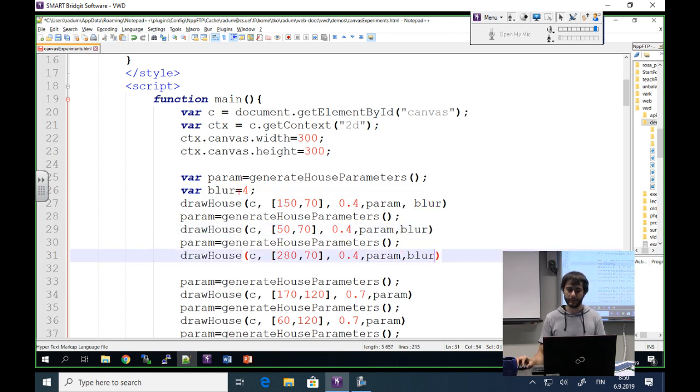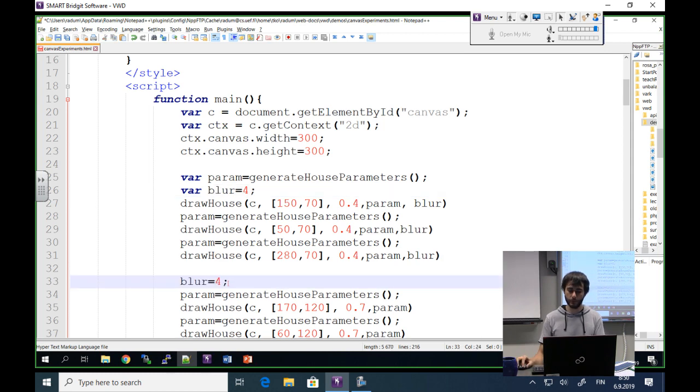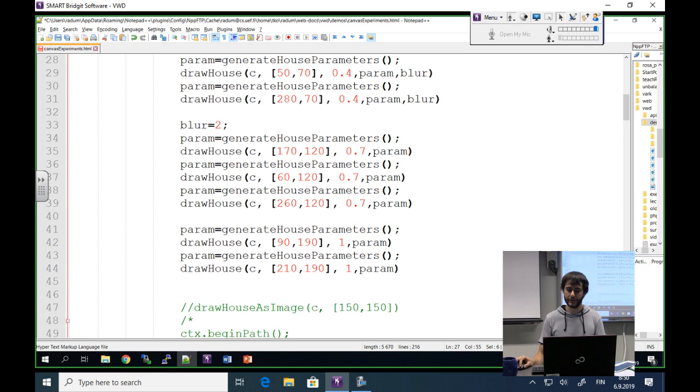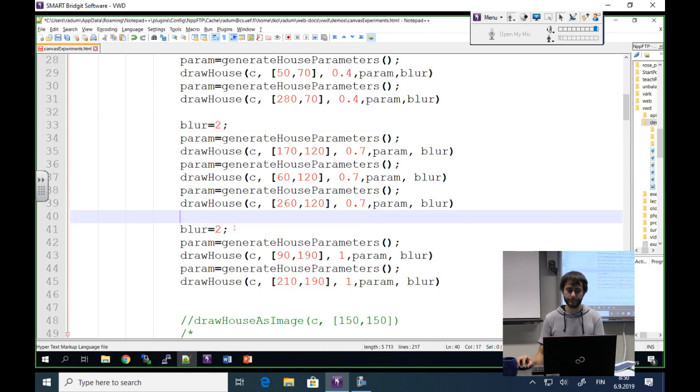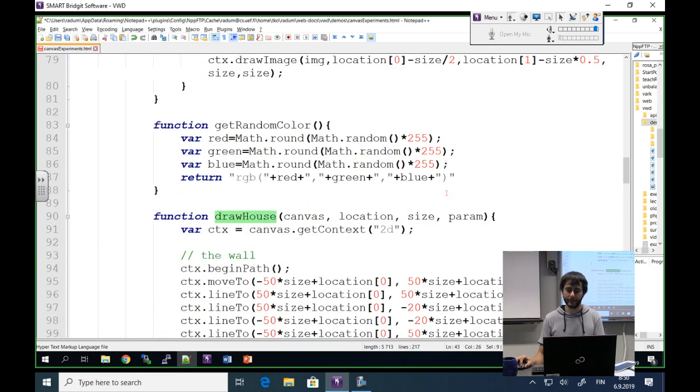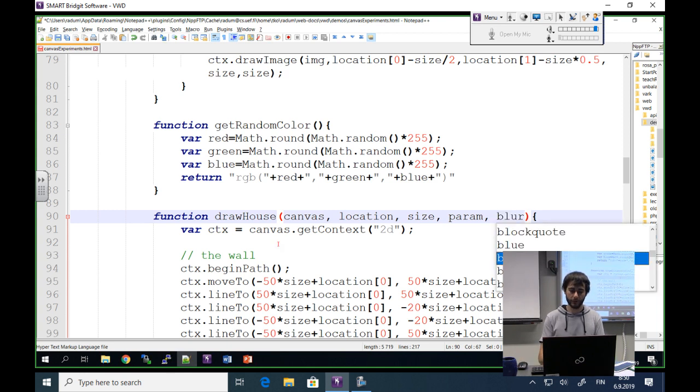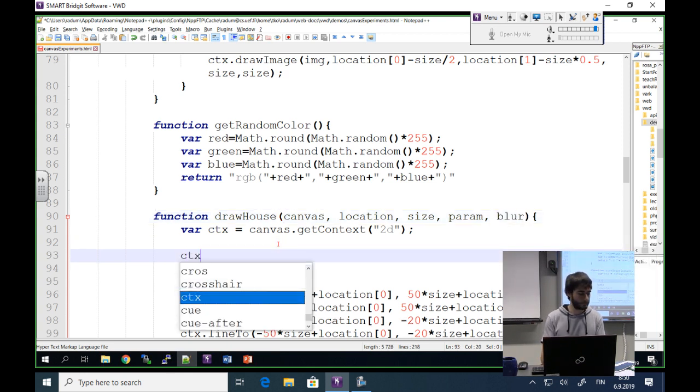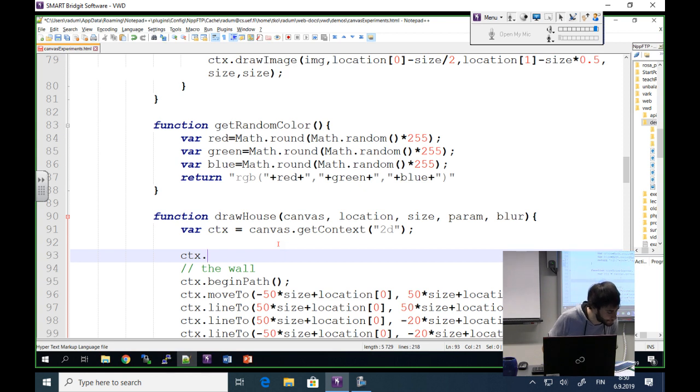I'm going to set the blur value to 2 for the next 3 houses. And for the last 3 houses, I'm going to put a blur of 0. Now our drawHouse function could take the blur parameter, and all you have to do is tell the context something.